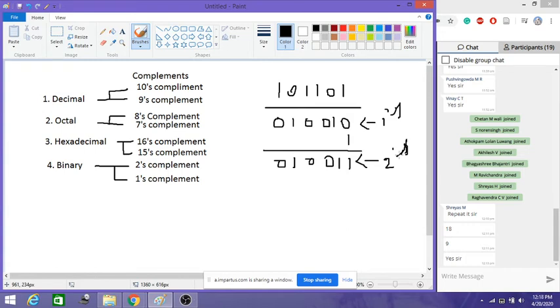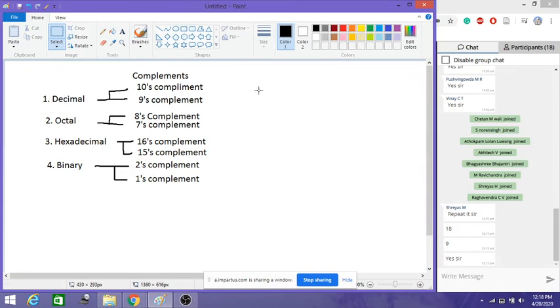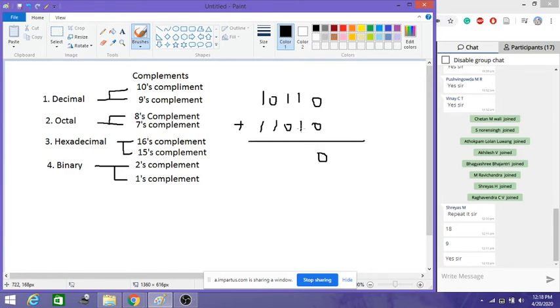So now we will look into the subtraction, then you will understand how this is useful. I'll clear this section. So binary addition, hope everybody knows it. So let us take some binary numbers here and perform some addition. So 1 0 1 1 0. We need to add this with, say, 1 1 0 1 0, something like this. So we know the binary addition. So 0 plus 0 is 0. 1 plus 1 is not 2. It is 0 carry 1, because the maximum number in binary is 0 and 1.